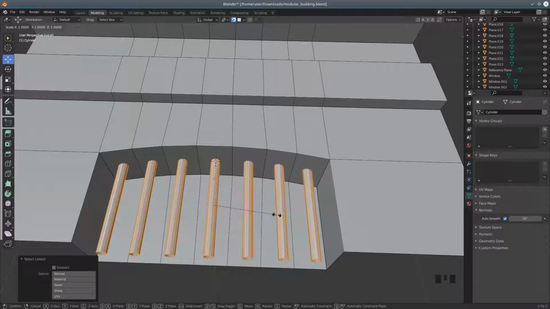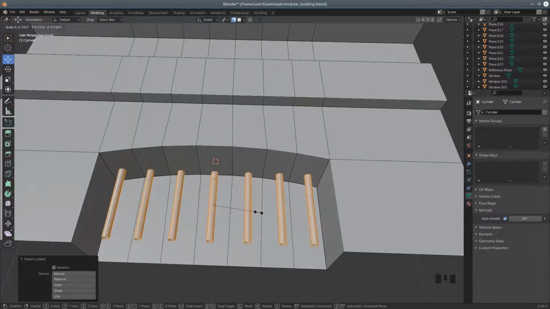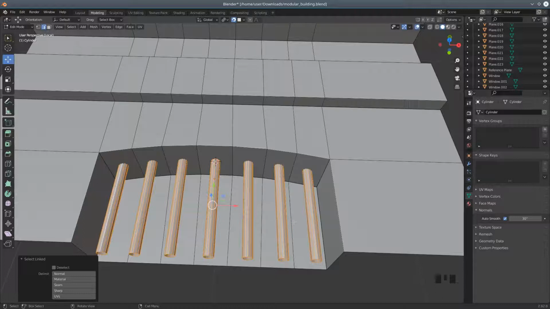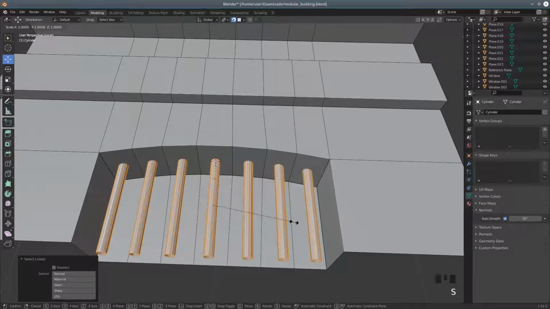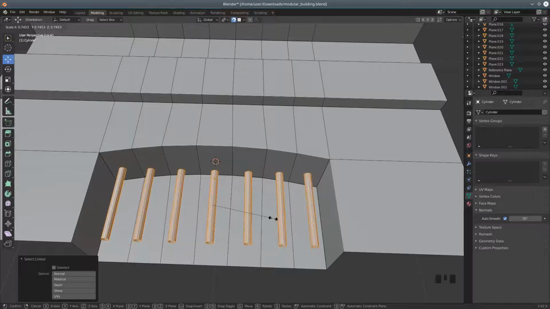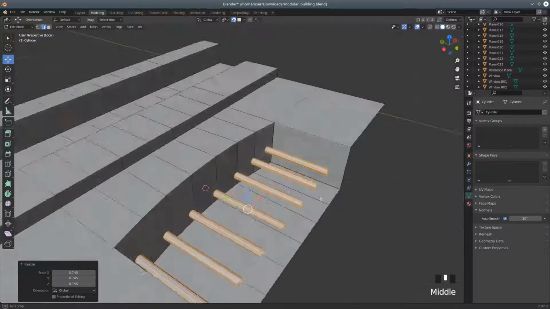We don't want to scale them on Z. I thought it was Shift and Z. Okay, it doesn't really matter. Tell you what we'll do. We'll just scale them down a bit, like that. More like that. Okay, that's not looking too bad.